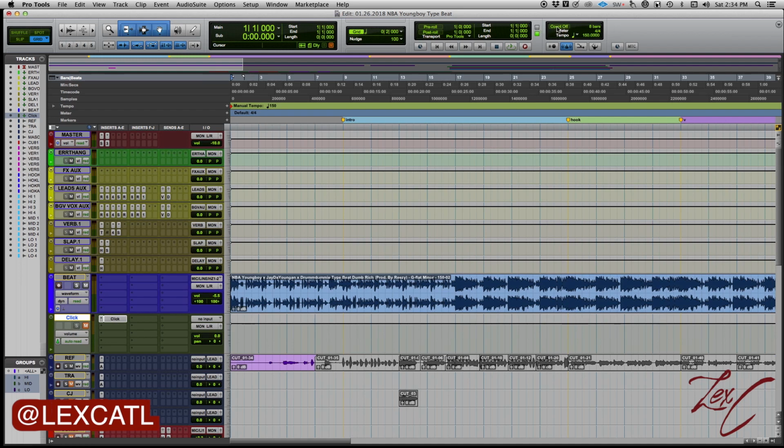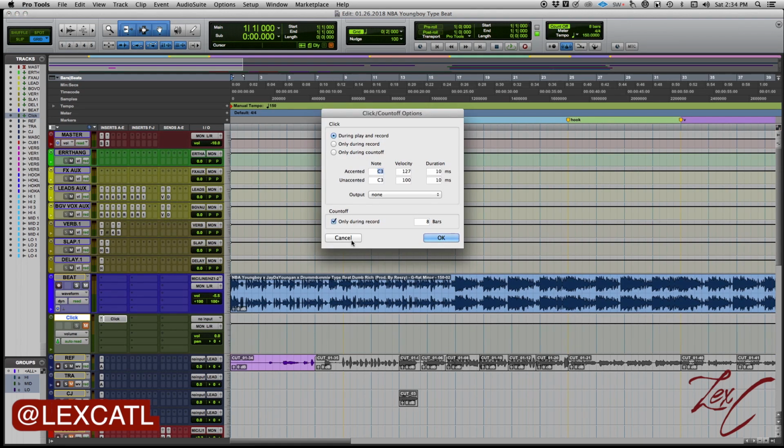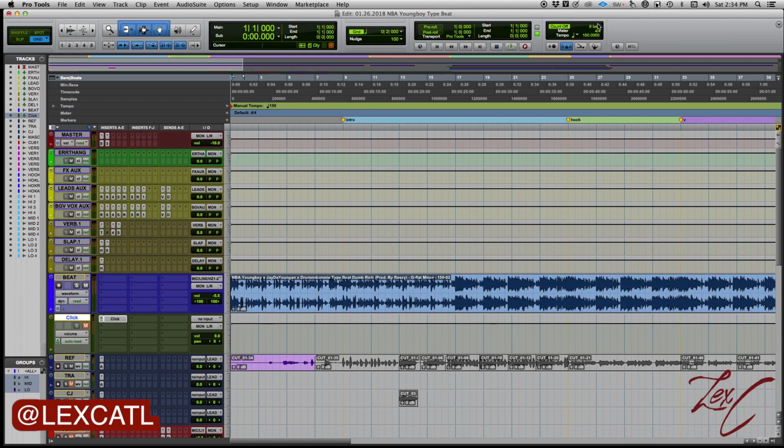Now the count off is not highlighted, so to turn it on, you simply highlight it. And here you can select how many bars of a count off you want. Now, I do have another video that explains the function of a count off and basically how to use it. If you're interested in watching that, then just click on the little eye in the top right hand corner and you can watch that video. But anyway, the count off basically is an audible representation of when you're going to come in. It gives you a cue. We're going to leave it at that.